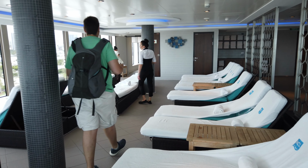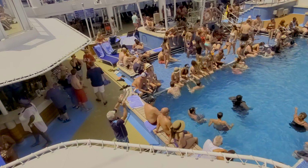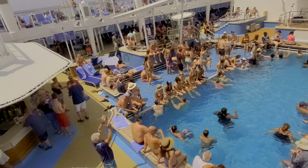The NCL Breakaway from Norwegian Cruise Line had only a single pool on board, and we were a bit worried about that because we do enjoy the pool. We're in the Caribbean, and it's very hot, so we were wondering what we could do. When we got on board, we took the tour at the beginning of the first day, where you can go through areas you usually can't, and we really enjoyed the thermal spa there.